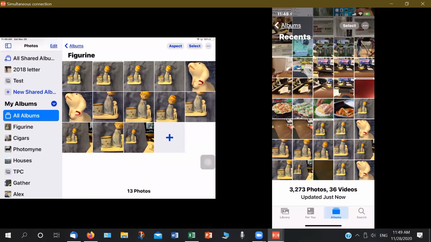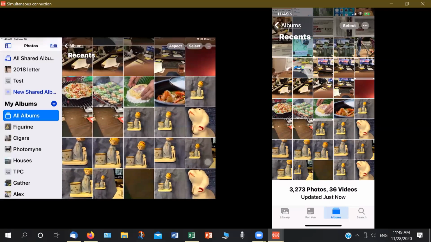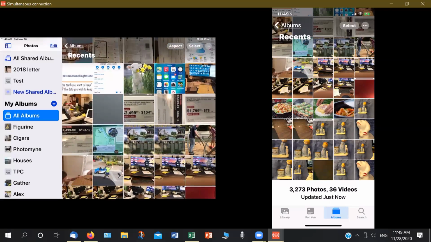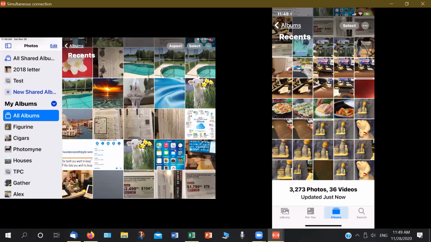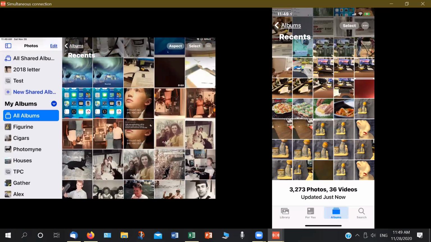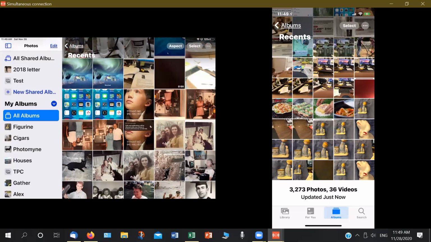Bill, would you go through those steps again? Sure. After you hit select and you've selected all the pictures, then you go to add to album. You're pretty good. Do you want me to do it, or do you have it? Add to album, and then it'll say new album or an existing one, and you tap on new album, and then you title it.